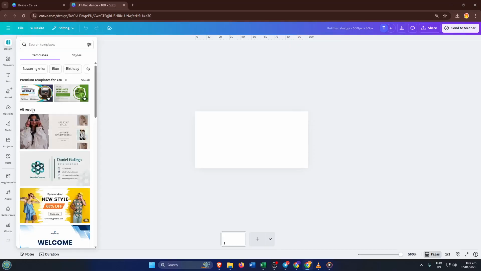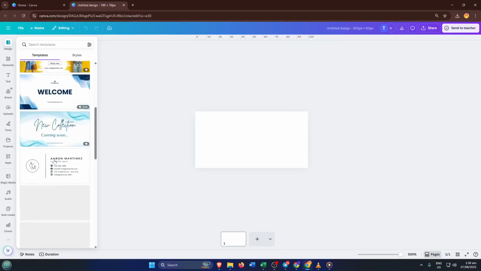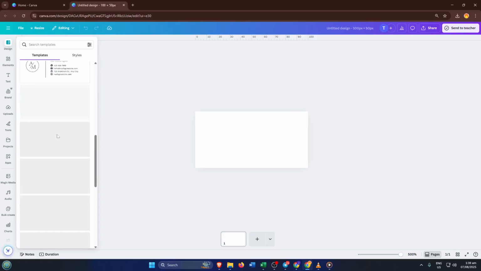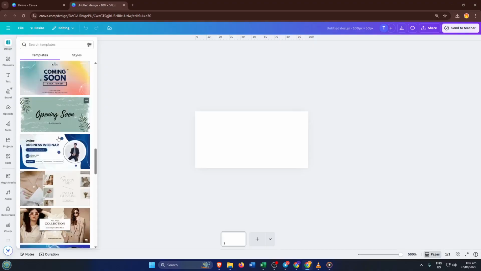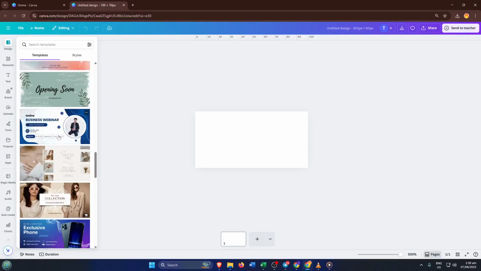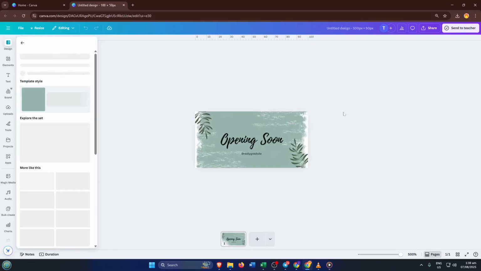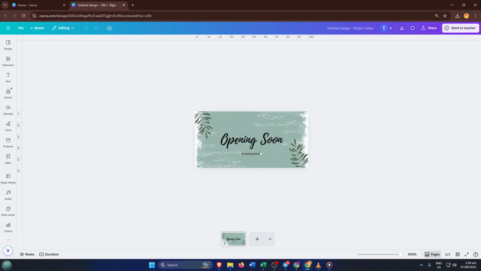Canva has thousands of built-in templates on the left side panel that you can pick from. Browse or search for one that catches your eye. You can do this for any kind of project. Imagine grabbing a colorful event invite or sleek business graphic to play with. Once you've picked out a template, it'll load onto your new canvas as your first page. Here's a little tip. Even if you just want to experiment, templates are great for learning how designs are layered and grouped together. Next, let's add a new page to our design.